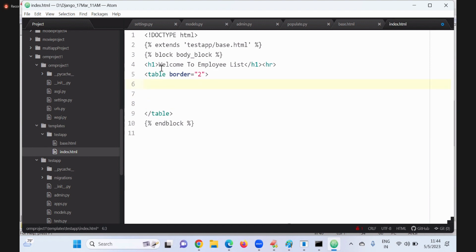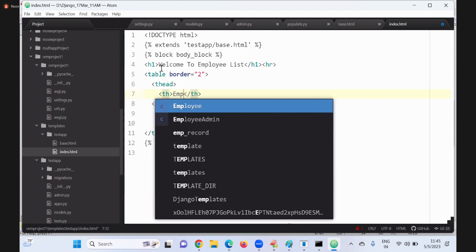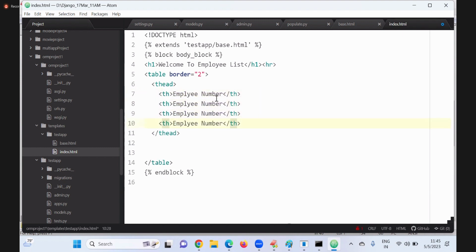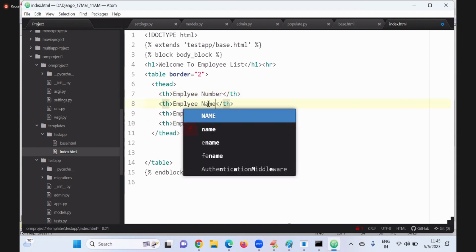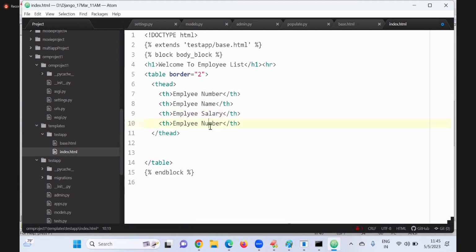Table head, first th. Employee number, there are 4. Copy 2, 3, 4. Employee name, employee salary, employee address.